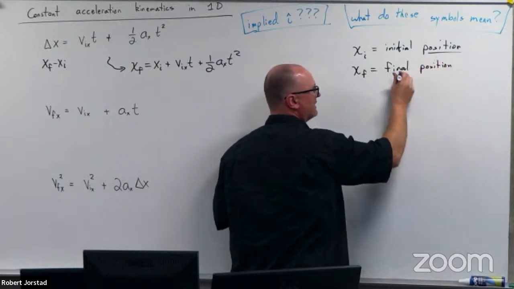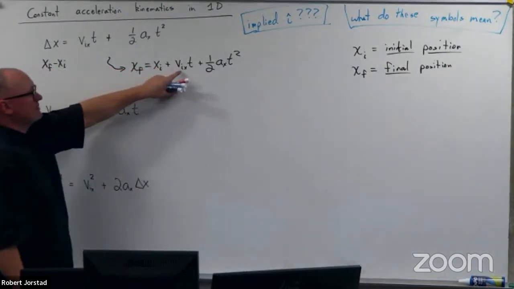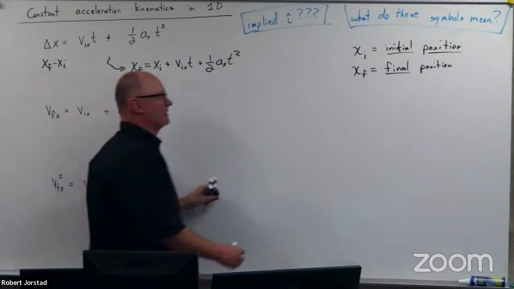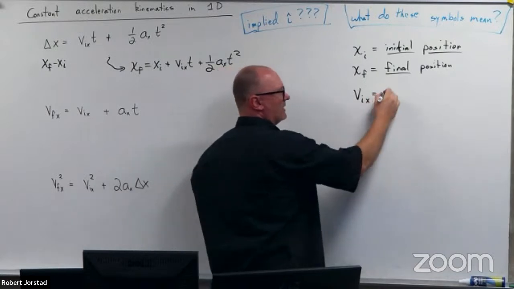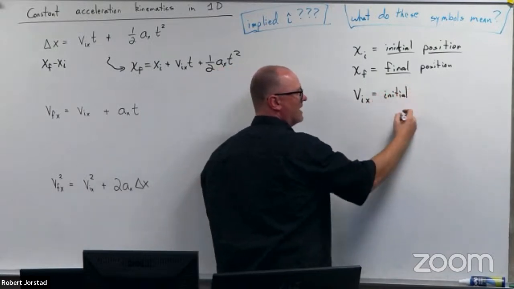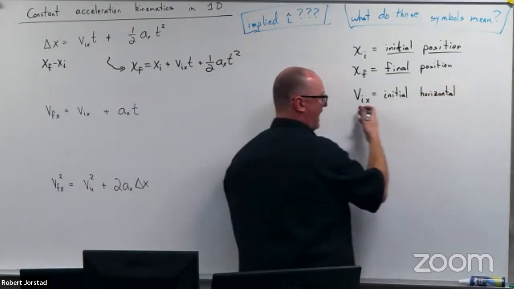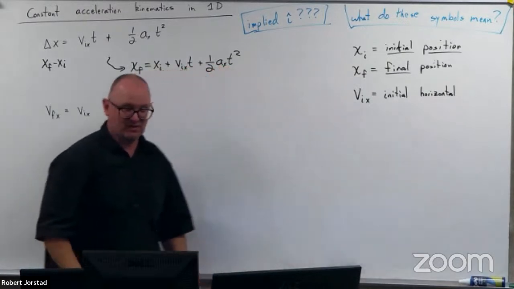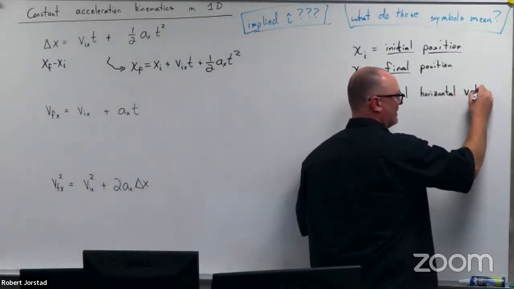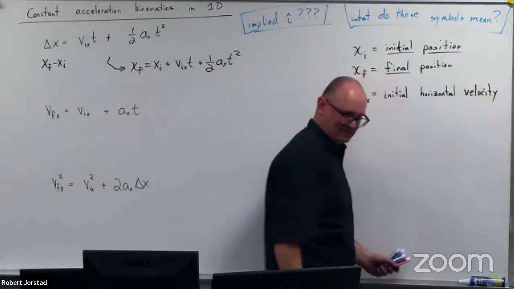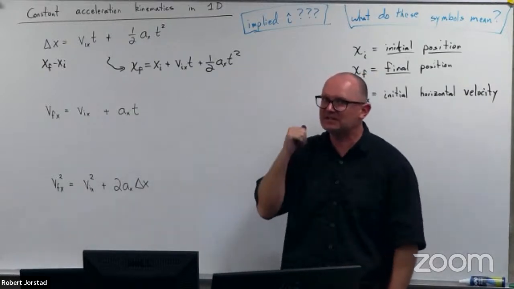And here's where it starts to get kind of annoying. V subscript i subscript x. V initial x. So the i stands for initial. X stands for horizontal, or x. Now this v, there's no arrow on it, but you're supposed to know that's velocity. Isn't that frustrating? And I've been hammering on you over and over again to get these arrows right. Every physics book does it this way.